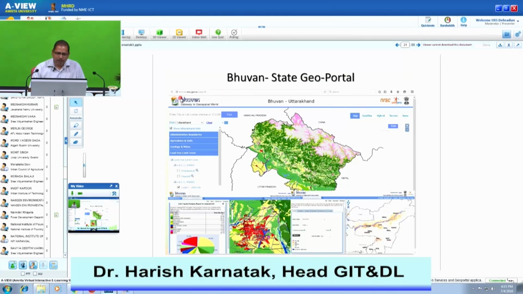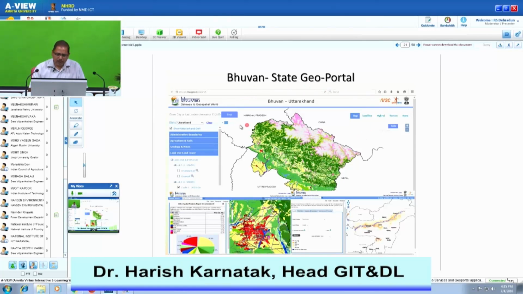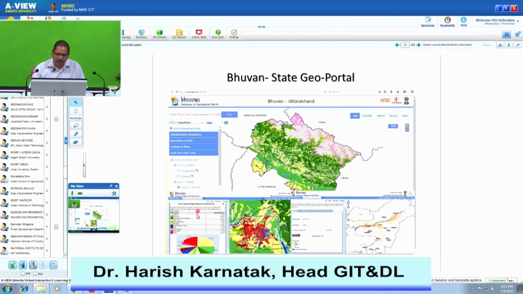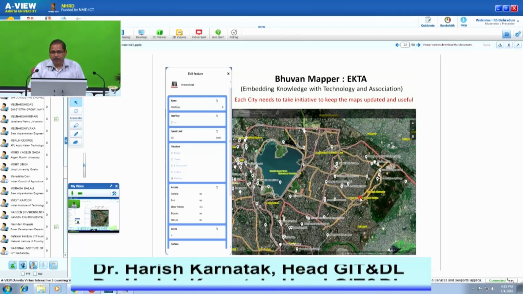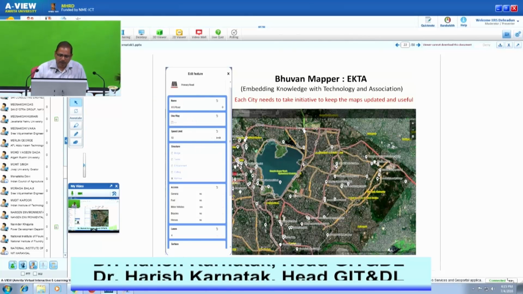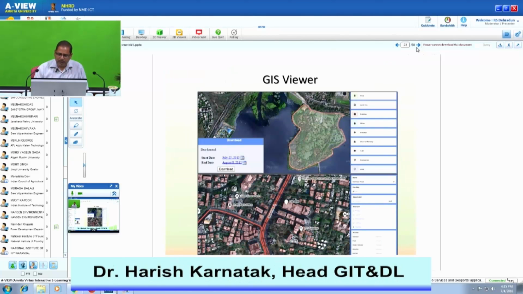I will try to give you the full demonstration on this particular component also. So Bhuvan State Portals, this is another important component in the website, where you can upload the data of a respective state, and then you can analyze as per your requirements. This is basically Bhuvan Mapper, where you can do the mapping activity in the browser itself. Otherwise you need a specific GIS software and data set to do this activity. You can see here how the data structure is defined. You can save your data, and at a later stage you can download your data sets.